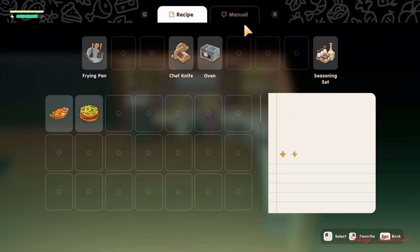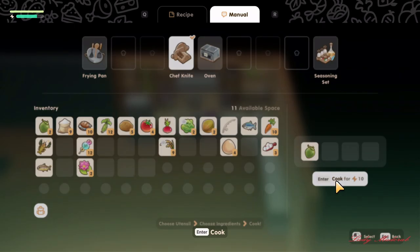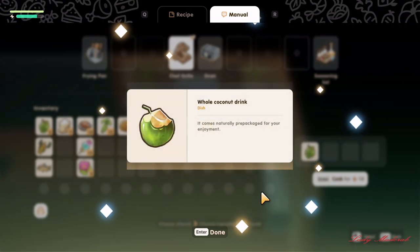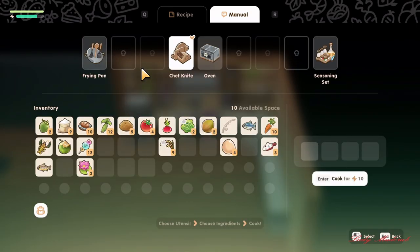Today we are going to cook some new recipes. Right, manual, chef knife, and choose coconut. Enter to cook here, and there we go, we have whole coconut drink. That is our first recipe that we make from chef knife.